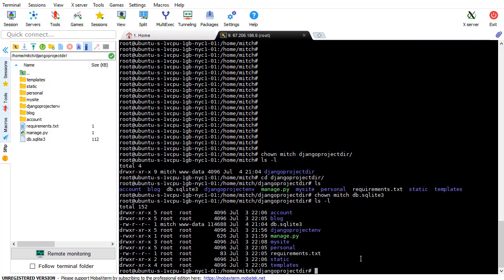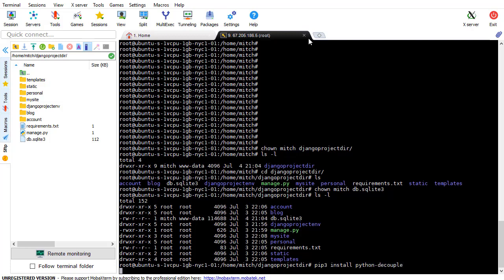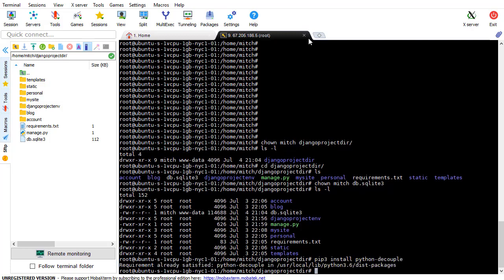So I'm going to install a Python library for decoupling the settings files. Make sure that you're logged in with the root user. Well, I got to fix my mic. It's kind of fallen down here. Okay, so make sure you're logged in with the root user, and then I want to do pip3 install python-decouple. Looks like the requirement's already satisfied. Okay, fine. So now we need to create a settings file for this Python decouple that's going to refer to our actual other settings file.